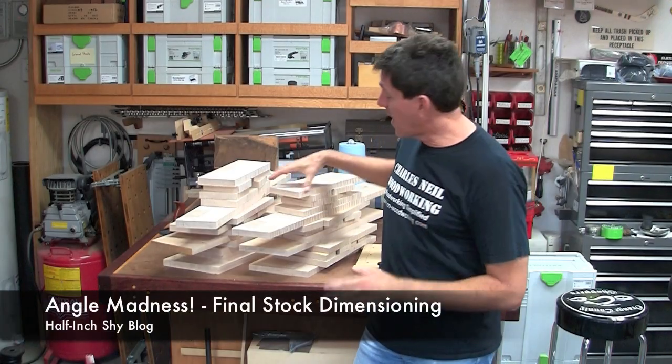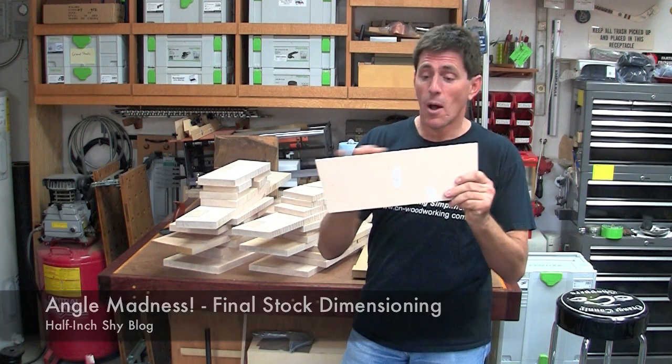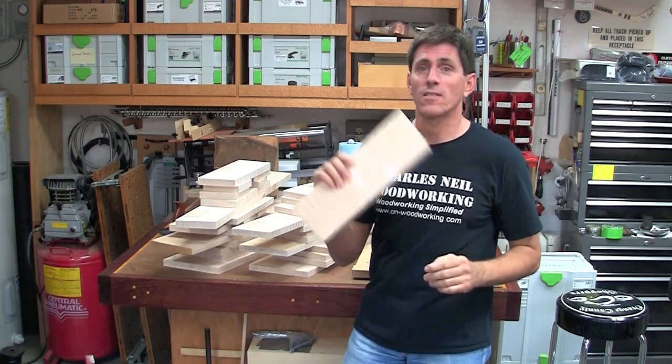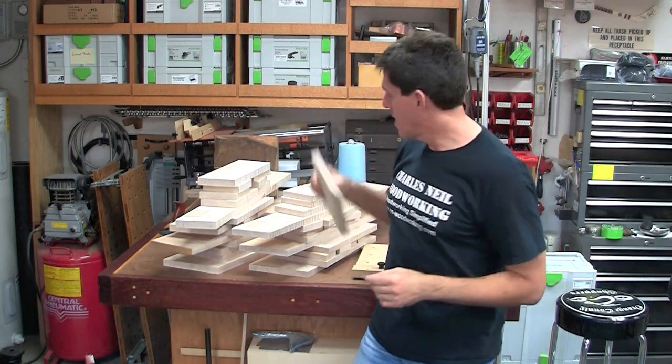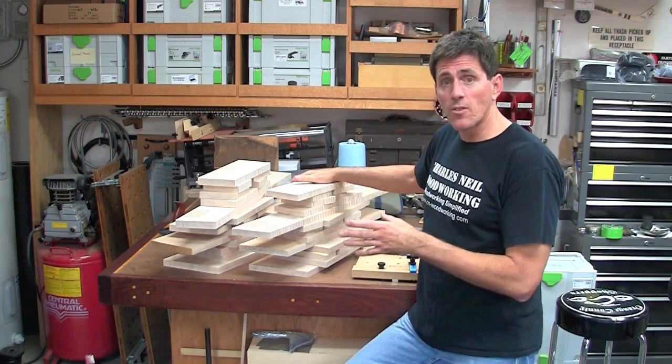So you'd think that after that last long episode, I'd actually have all these things fully dimensioned, but we still have a pair of rip cuts to make besides the cross cuts on the sides for the compound angles. And that's what we're going to be doing today. So these are all the parts after the last episode.